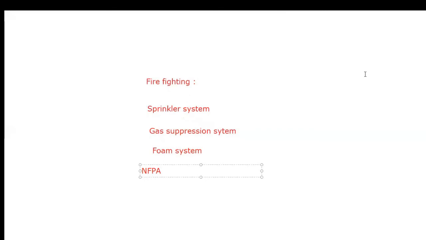See, those also. So in order to sense the temperature, there will be some arrangements in the firefighting system itself. That is the reason. Whenever there is a fire, the system will work, isn't it? So I have given some details about the firefighting system, like what are all the general types of systems we are using in firefighting, like sprinkler system, gas suppression system, foam system, whatever it is.